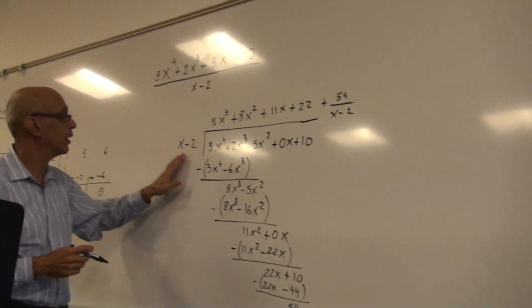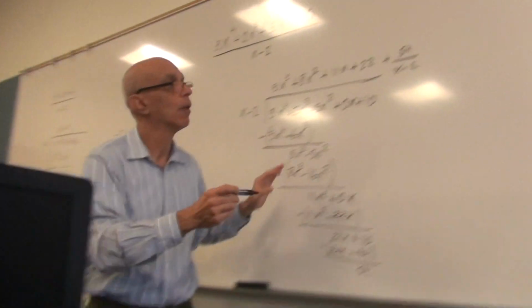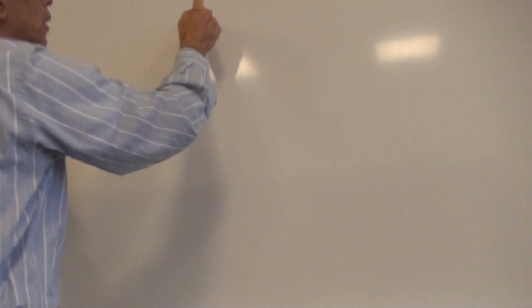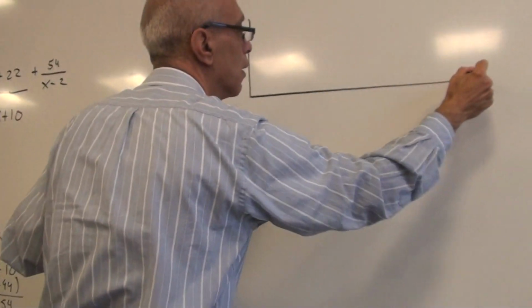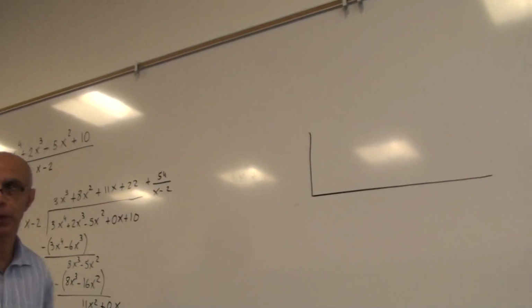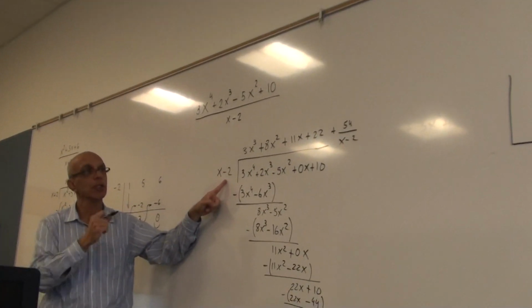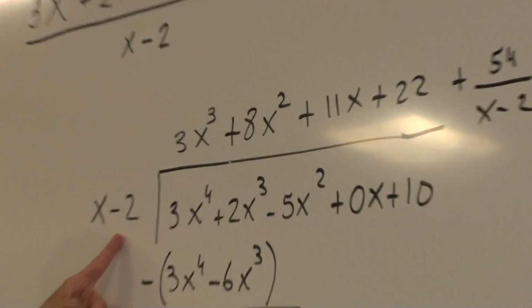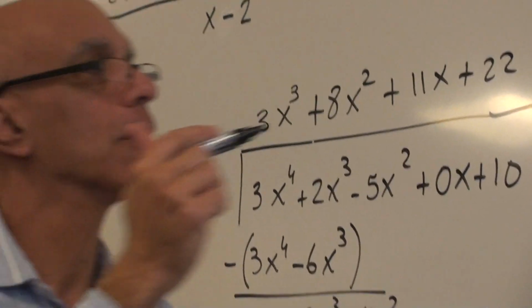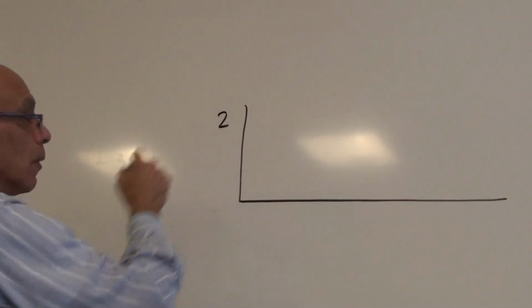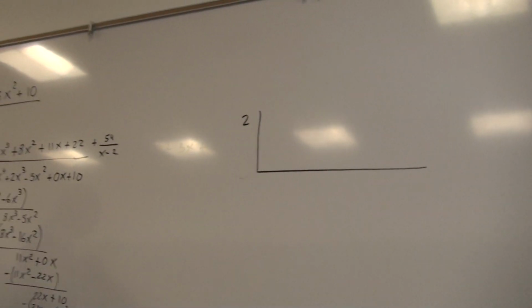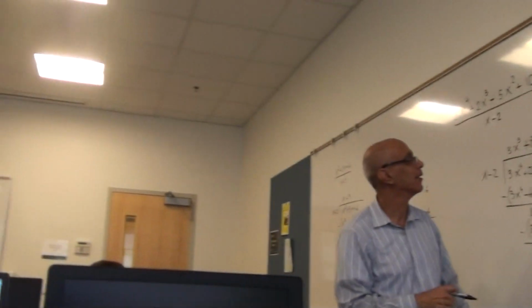So let's set up the synthetic division. So first thing, we make this box here. And what is the term that I'm going to put here now? Looking at this, what is the term that I'm going to put there? Positive 2. Positive 2. Excellent. Positive 2. Very good. I have goosebumps. You guys are getting the right things.